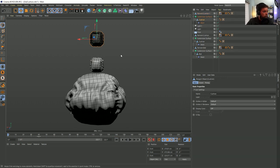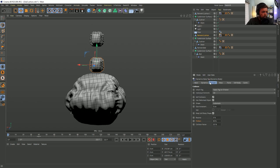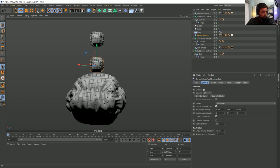Let's take this bottom cushion and throw it up into the air a little bit. So dynamics, custom velocity, linear, let's throw it up by 5, 5, 5, which should be reasonable. Yeah, that's very reasonable. Let's even go 1, 1, 1. And we'll take the top one and we'll give it some spin. I'm not sure, X, Y, Z. So let's say 2, 2, 2.